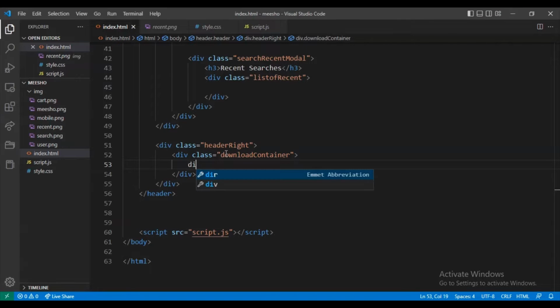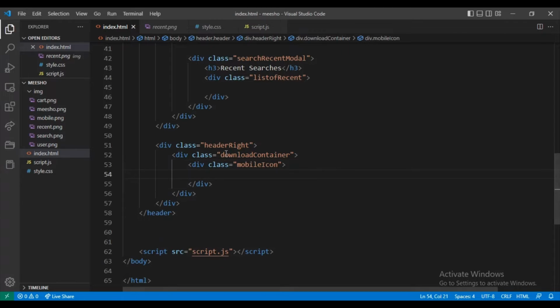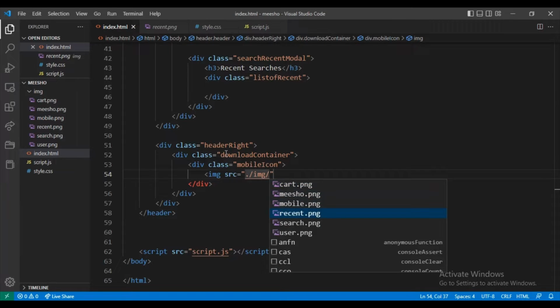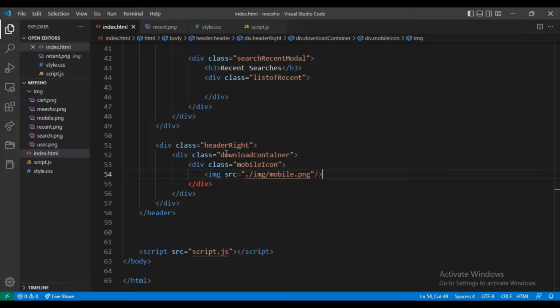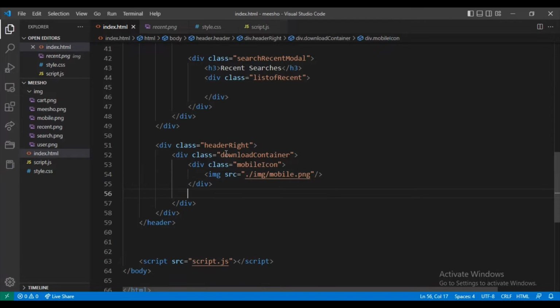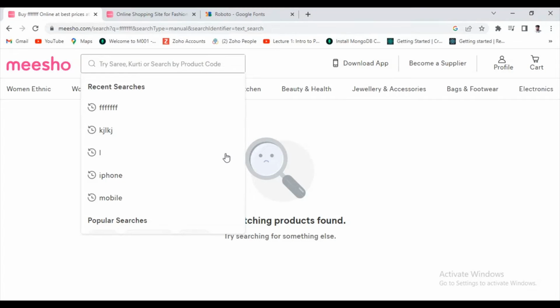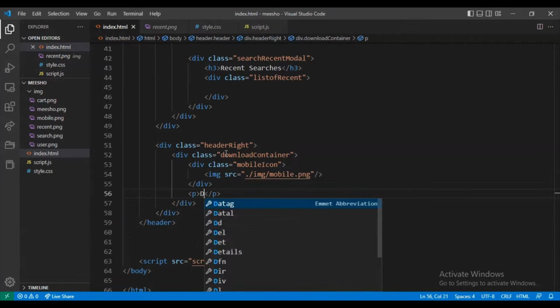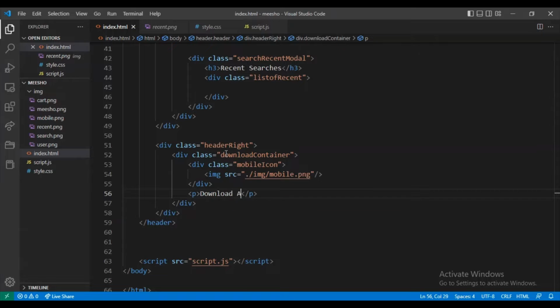For that, div mobile icon, enter. Inside that I give the img src and go to the image folder. I have a mobile icon. Now just keep this, and after that I also want to add download app. For that I use the p tag and I give download app.